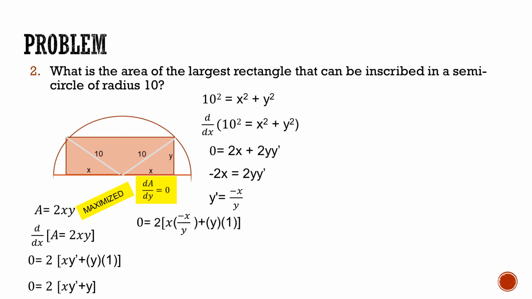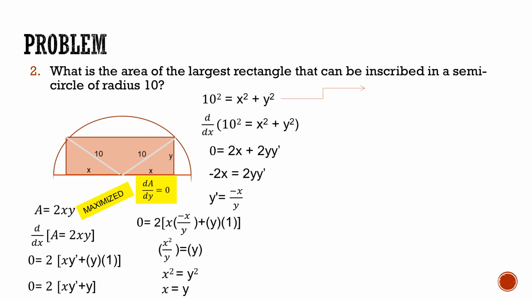Substitute na natin dito. And then again, manipulate. Okay. So 2 here, mawawala na yung 2 because dividing both sides by 2 would yield to 0 or 1 na lang sa right hand. 0 over 2 is 0. So tanggal na yung 0 dyan. And then here, transpose x squared all over y. Magiging positive na yan. And then again, x squared is equal to y squared. And then x is equal to y.